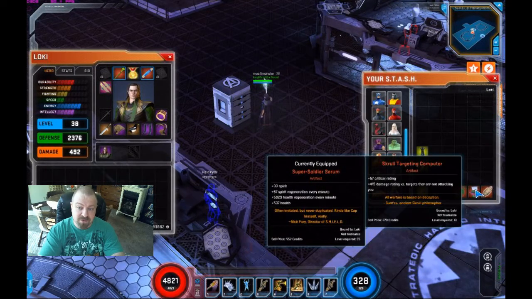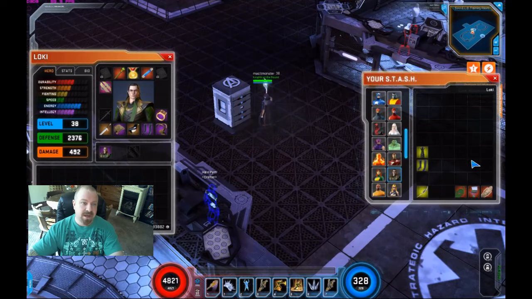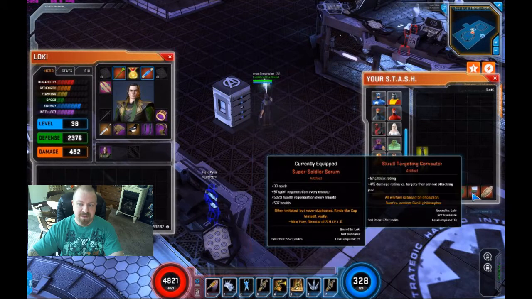The other ones, when you get to the other artifact slots, a very interesting one to take would be a Scroll Targeting Computer, because of the plus damage. The target's not attacking you. You're not getting attacked usually because you got minions out there. And obviously we're doing a lot of melee, so a Yukio's Charm, Super Heroic would be nice.